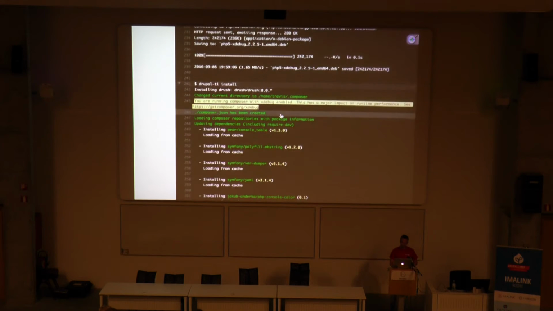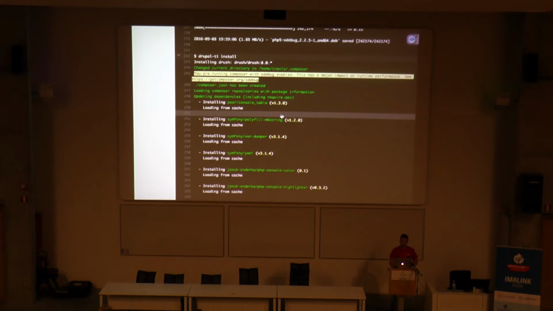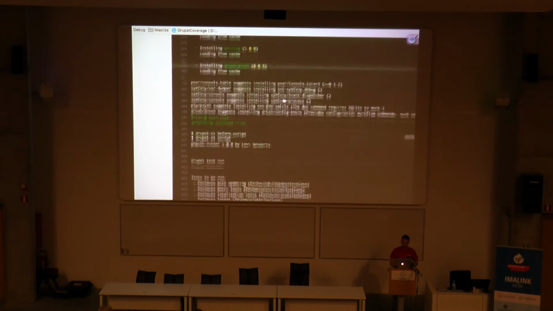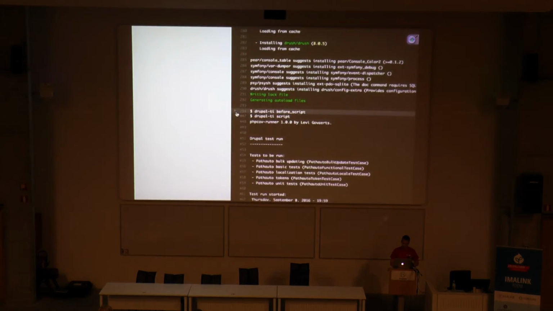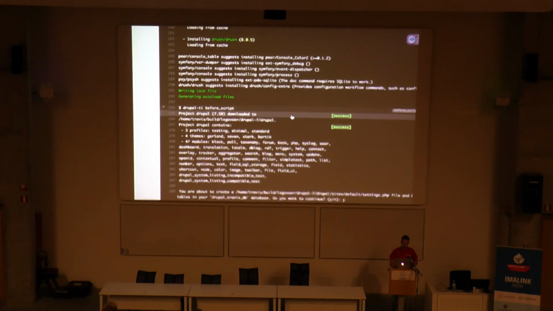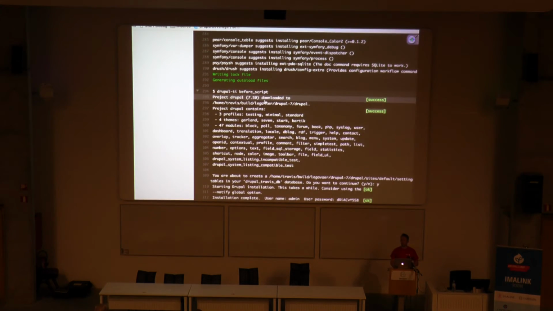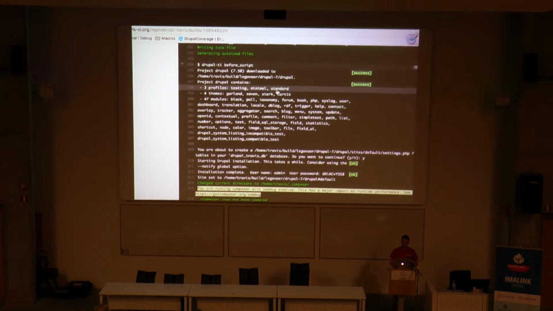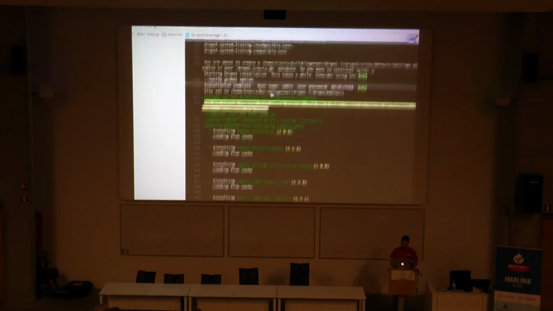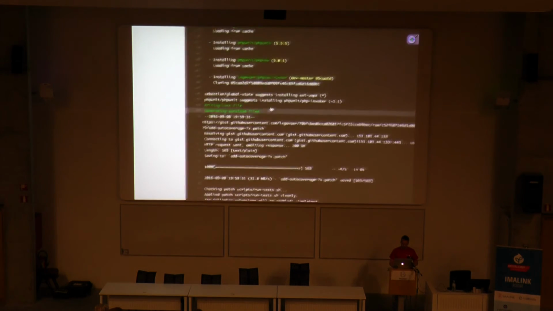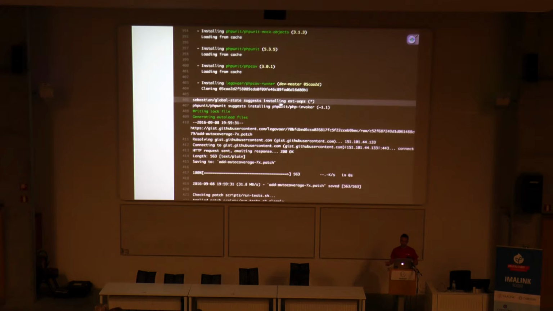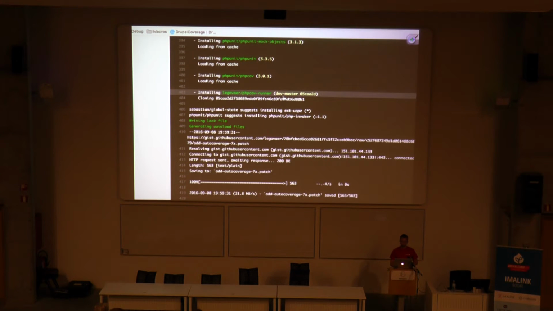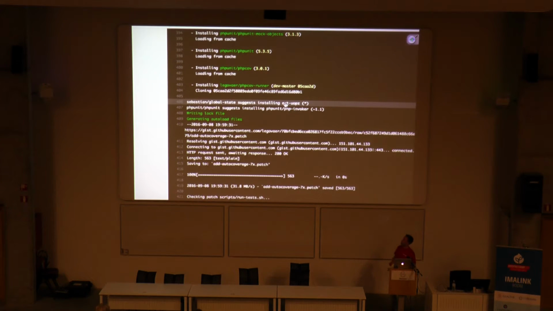During the install, and this will look quite familiar to a lot of people here. So here we are installing, first of all, Drush, in order to then install Drupal. So that's probably going on during the before script. So here you can see we are automatically downloading the latest version of Drupal.org. We are enabling a lot of modules, so we are installing it, and that's going on here again. Then we are also, because obviously we need these tools like the PHP Cover Runner, as you can see here, we need this tool to be available as well. So therefore we are executing another update on the composer.json.